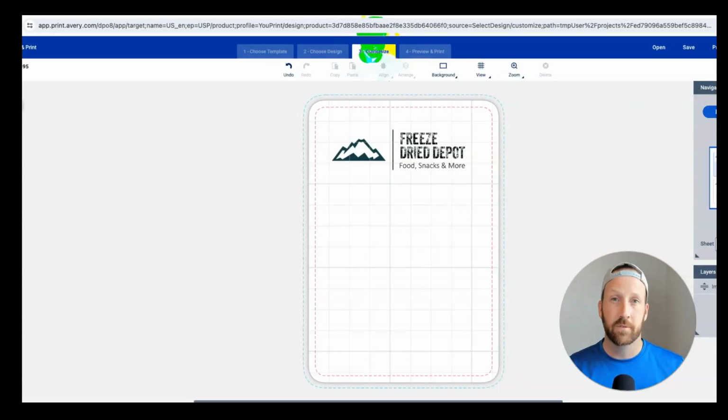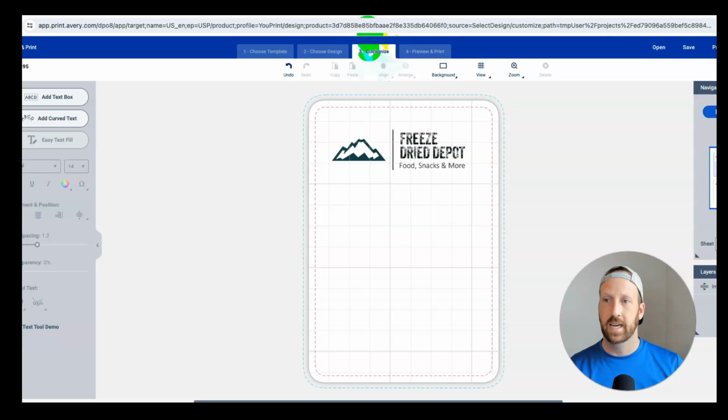So what we need for my freeze drying business is the title. We also need the ingredients. We need to know how much product, in terms of measurement, ounces or milliliters, whatever you're selling, is on this label, as well as where it's made. I'm just going to share with you how to use this template for text and shapes and adding your different images and logos like we've done.